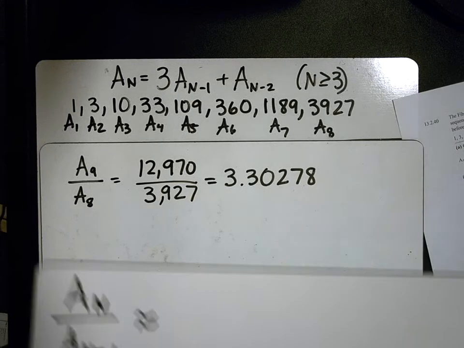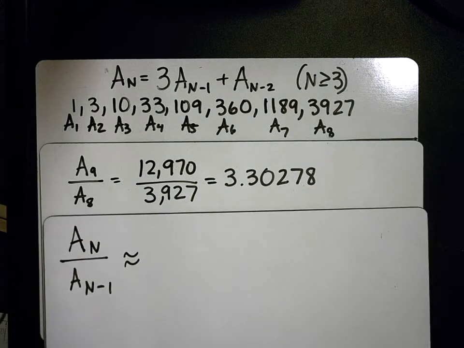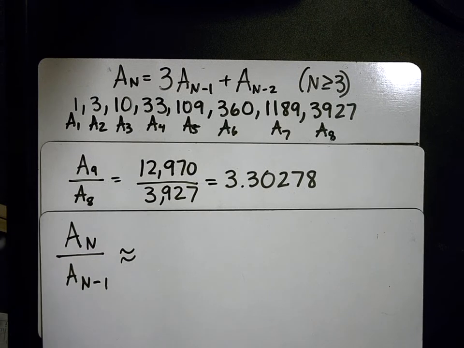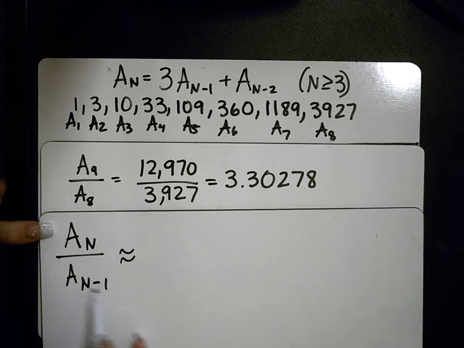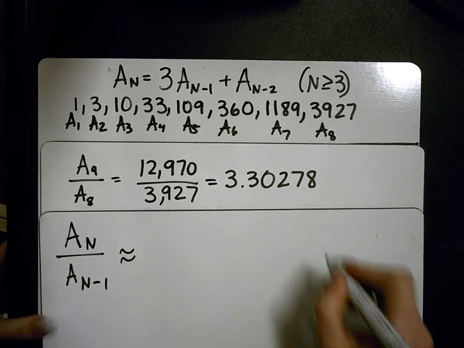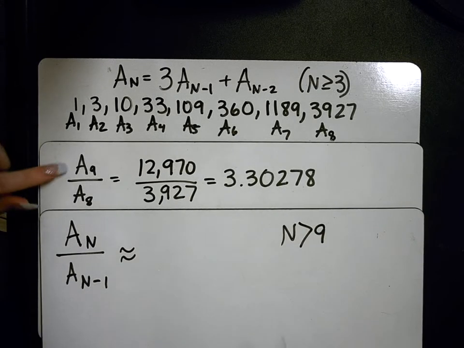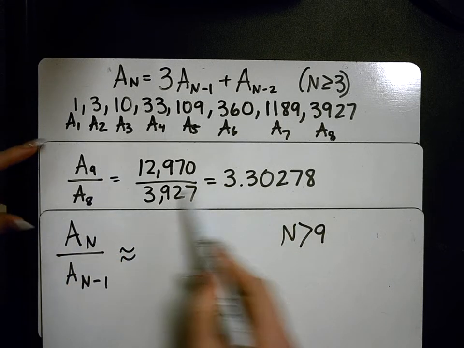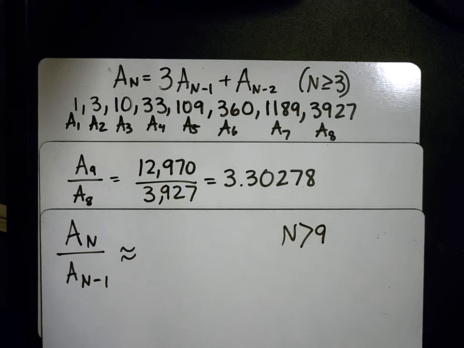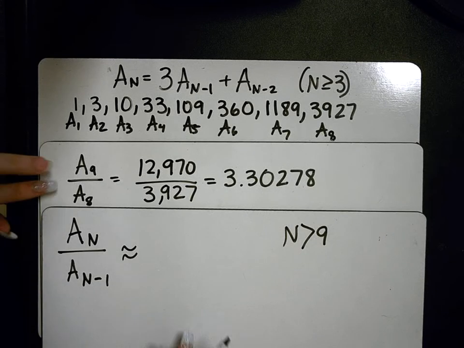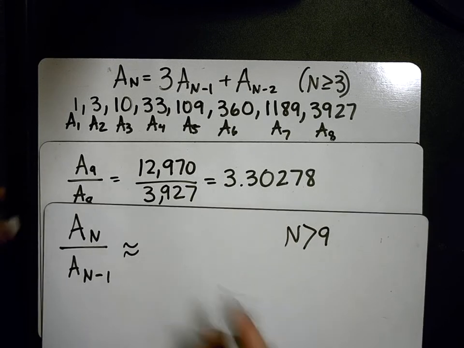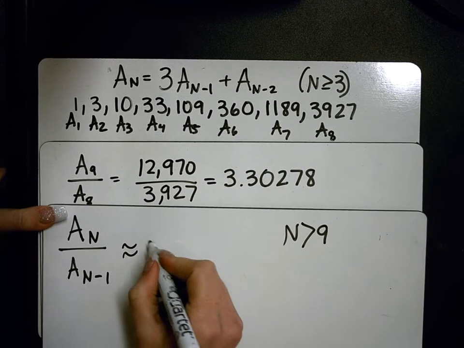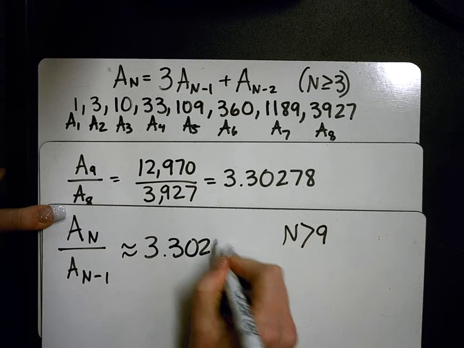And the next portion of the problems that you'll be asked to do is to guess what the approximate value is if you have the nth term divided by the term before it, a sub n minus 1, when n is greater than 9. So we know that when n is equal to 9, and we take the ninth term and divide it by the 8th term, we get 3.30278. So we can say that this same thing is true: we have the nth term, we divide it by the term before it, just like in this example, and we're going to get approximately the same answer, 3.30278.